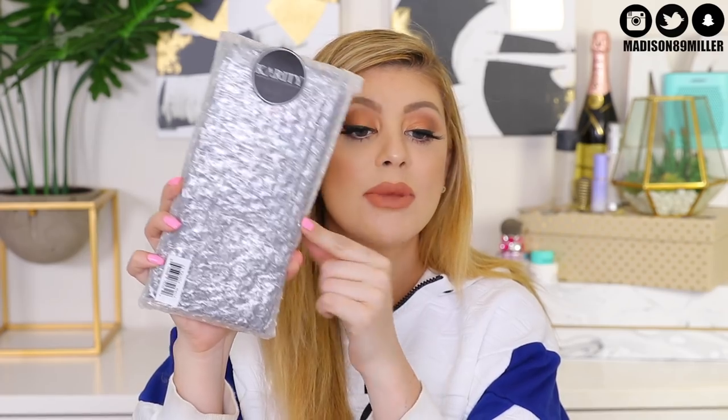Next up is a palette from Karity — I don't want to open it because I want to keep it packaged nicely for shipping so it doesn't break. It's a really awesome matte palette that I showed either on Instagram stories or a PR haul. They sent me two of them so I'm throwing one in the giveaway. And also for two other palettes, these ones are from Mehron — I'm giving away a color correcting one and also a concealer palette with tons of different shades, so it's going to work for anyone.